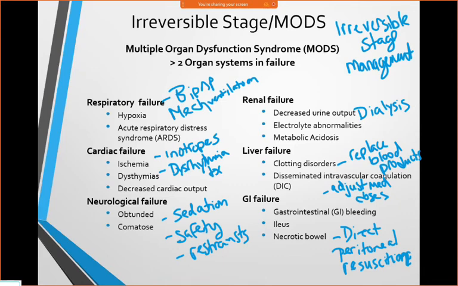And so now what they've started doing, in trauma patients first, is that they bathe the GI system. They don't do a peritoneal dialysis. They just bathe it in a protective solution that helps vasodilate the GI vessels and keeps it perfused. Again, I'm not going to test you on it, but it's a pretty new thing that has very good effects. But we basically manage the multiple organ failure. And what we're doing is making sure that the patient gets the best perfusion to the organs that they can, that we keep their blood pressure up, that we keep them fluid filled, and that we keep blood flow to the organs the best that we can so that they can recover from this infection.